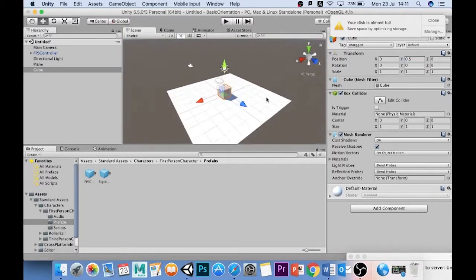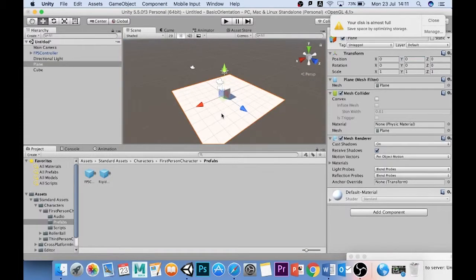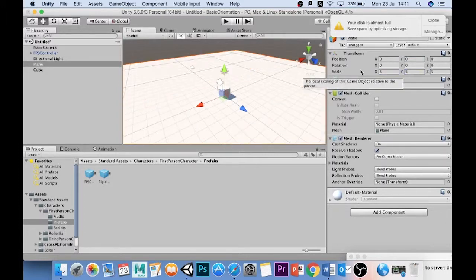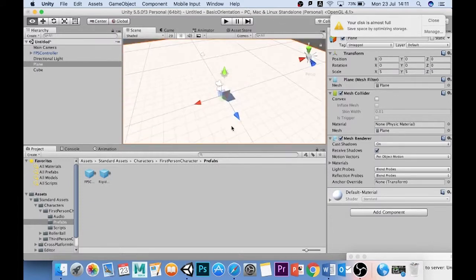If I just roll back, this floor is a little bit small for what I'm going to do, so I'm going to make the floor a bit bigger. Instead of the plane being 1 by 1, I'm going to make a plane 5 by 5. Okay, it says 5 by 5 by 5. It isn't, because it's got 0 effective thickness.